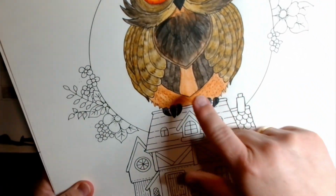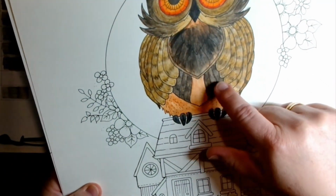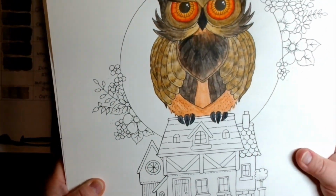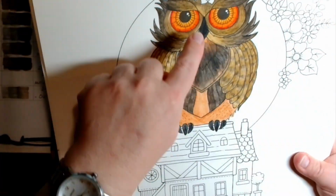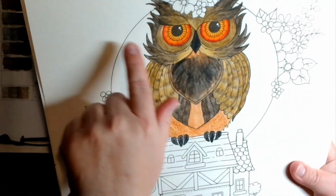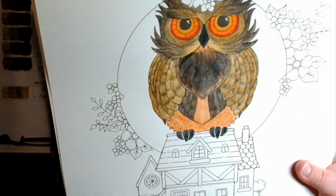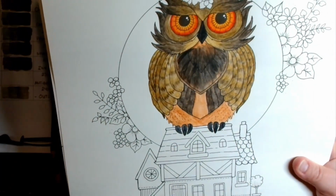It's also not so clear to see this, but I tried to use different colors here, and you can sort of see it, but again, the water dissolves. So with practice, I think that this could work very well. I'm also satisfied with the rest of the feathers in the head here. Except this one, it was a bit muddy, but this one turned out really nice, but the chest, I really didn't do it well with the chest.